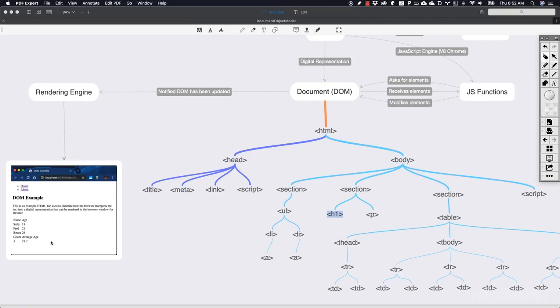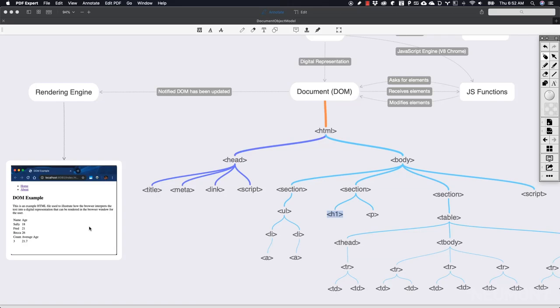Now, how we get the content to update a page dynamically and start to reduce the load across the network, that's some advanced JavaScript that we'll get to later. We are going to focus in these next couple of videos on how we might modify the content in the web page directly and instantly using JavaScript.